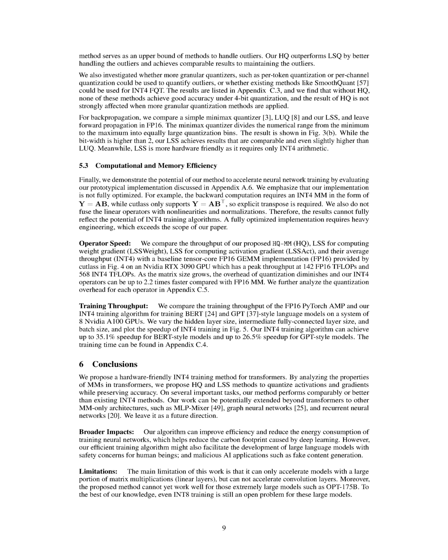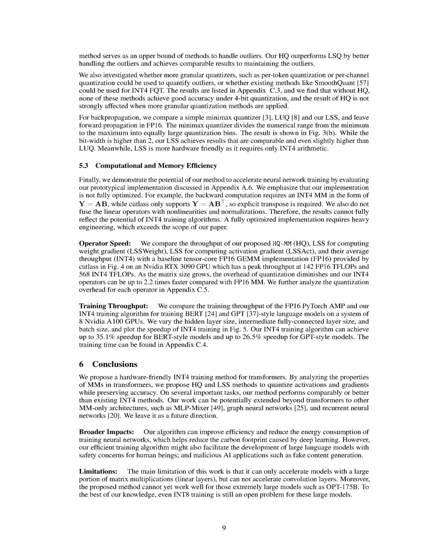We perform this comparison using an NVIDIA RTX 3090 GPU, which has a maximum throughput of 142 FP16 teraflops and 568 int4 teraflops. We found that as the matrix size increases, the extra step of quantization becomes less of a burden. This allows our int4 operators to be as much as 2.2 times quicker than the FP16 matrix multiplication. Finally, we delve into the quantization overhead for each operator in the appendix section.